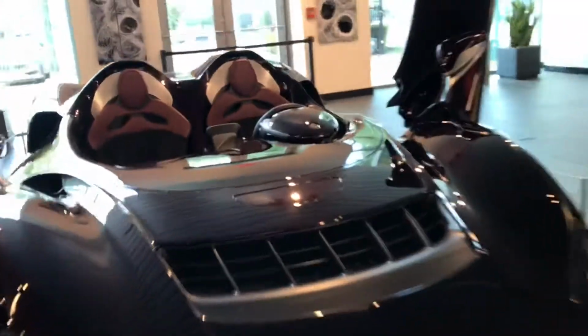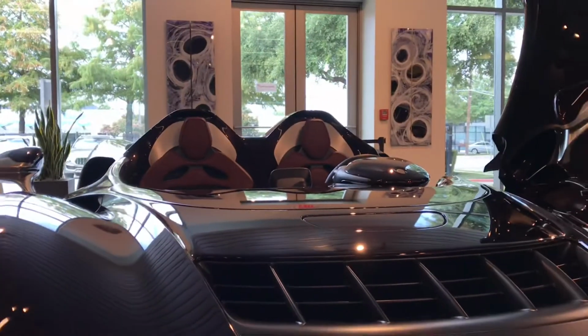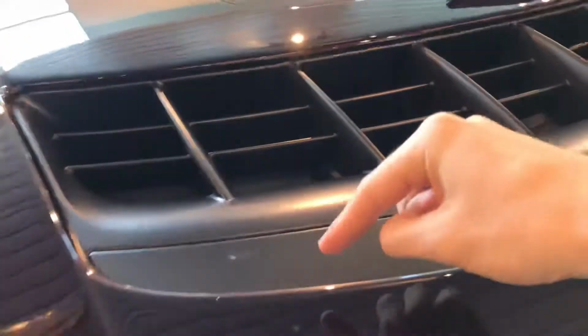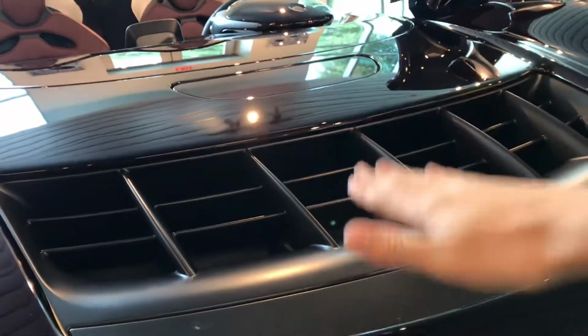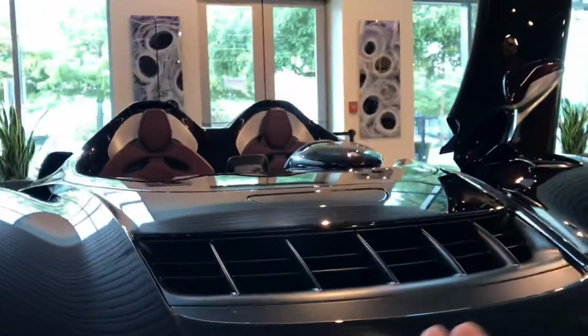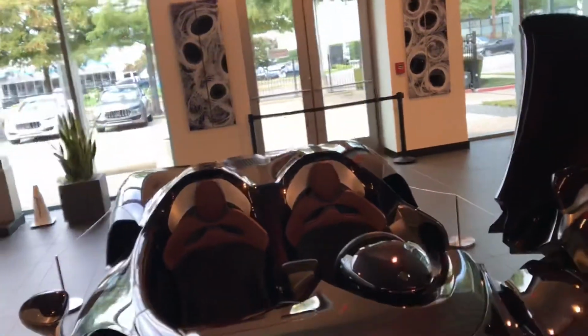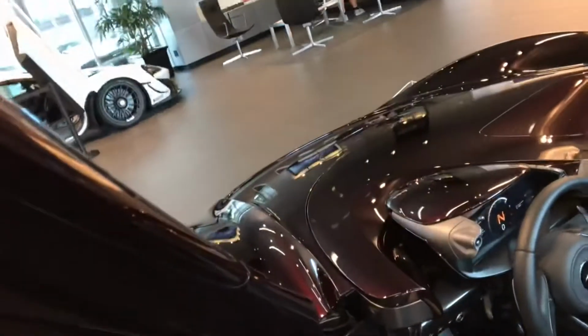Okay, let's talk aerodynamics for a second. So if you're traveling at like 25 miles an hour, you're going to get wind in your face, but once you reach a specific speed, this part comes up. It's a front spoiler. It just shoots up to about right here on the car, and it completely blocks all the wind, so you have essentially a bubble of no air, so you can drive up to 70 miles an hour with no wind on your face. Now we're still trying to figure out bugs and stuff like that, but it'll shoot up little particles and it'll go right over your head.